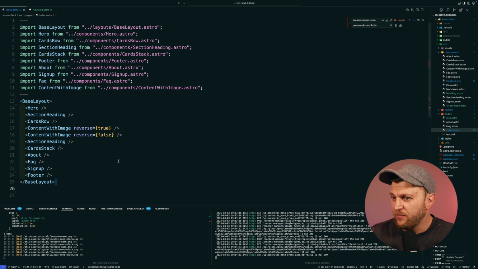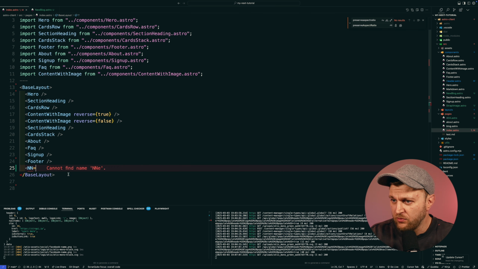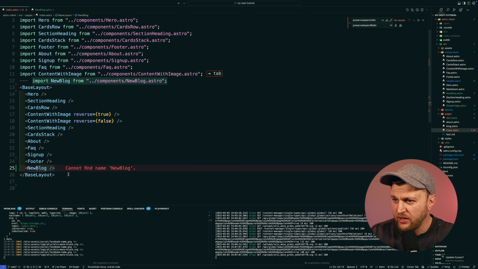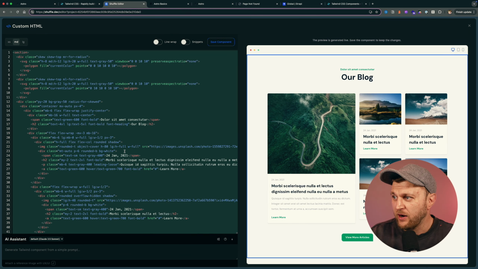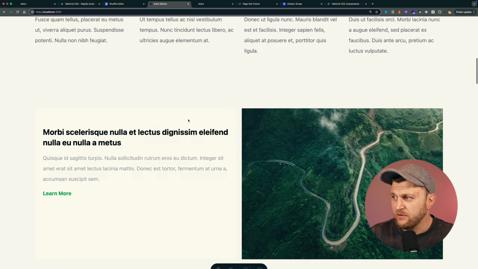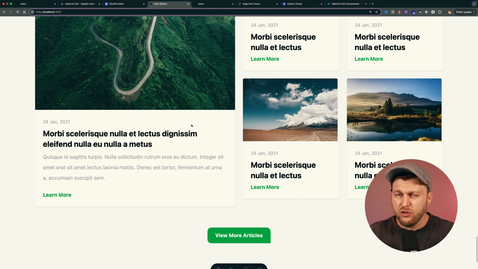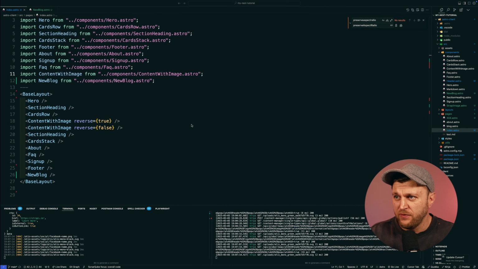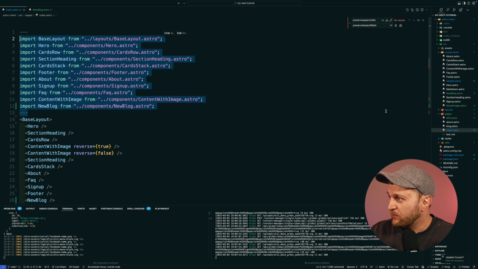Let's go to my page here, and I'm just going to import the new blog, import it in. Perfect. And now when I go back to my website right here and I scroll all the way to the bottom, boom, I have my new blog section. And you could make this dynamic because in Astro, what you're able to do, very easily in the front matter, which is this portion here, I'm not going to show you in this example. I'm going to show you what I did, which is similar in my layout here.